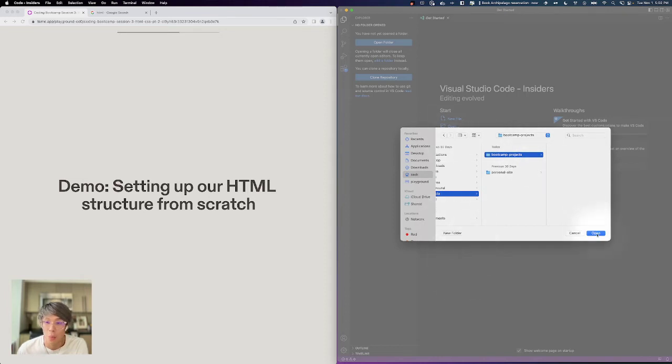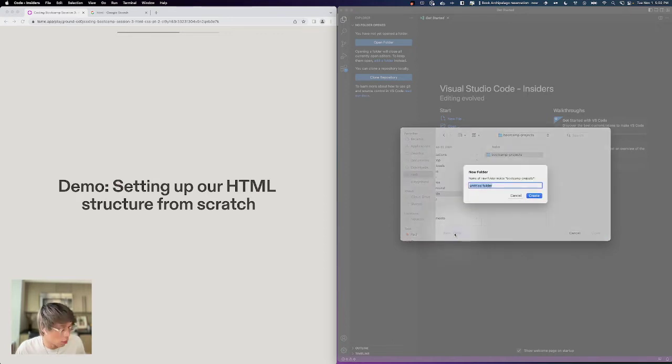And instead of opening in this, I don't want to open the whole folder of my bootcamp projects, right? I actually want to create a new folder in the bootcamp projects folder. So I'm going to click on bootcamp projects and click new folder. Once again, if you're on Windows, I apologize. Your flow will look very different, but the basic idea still stands. Just create a new folder inside wherever you have your bootcamp projects.